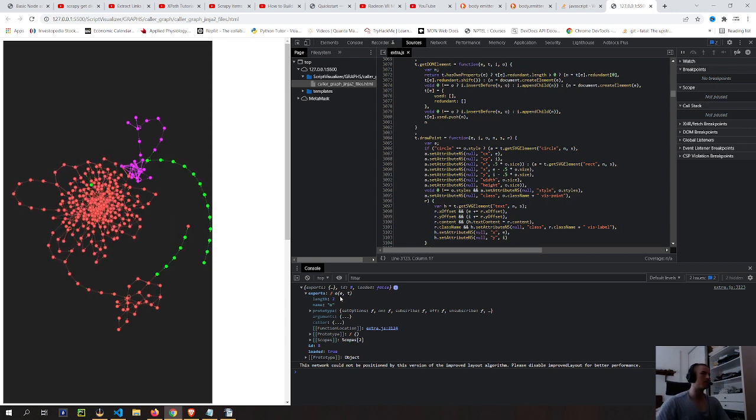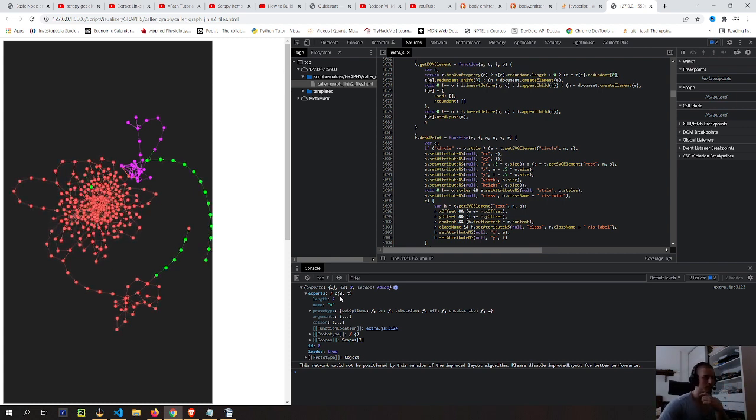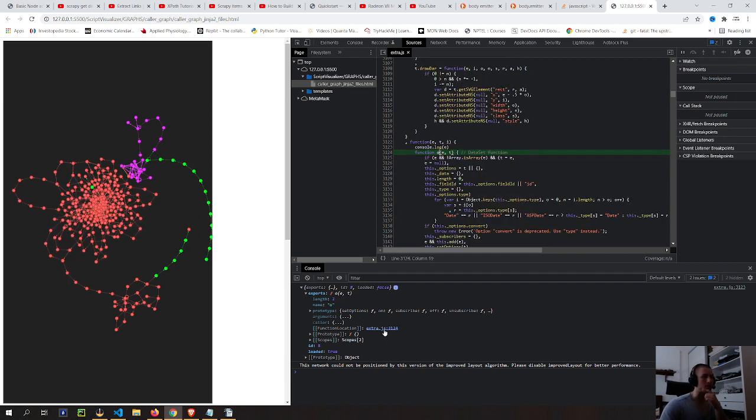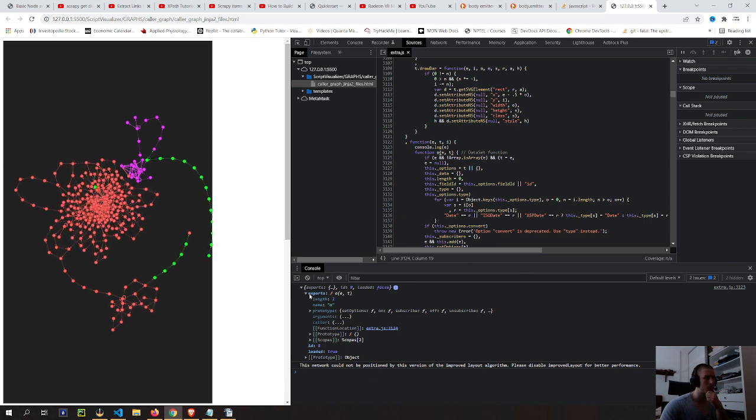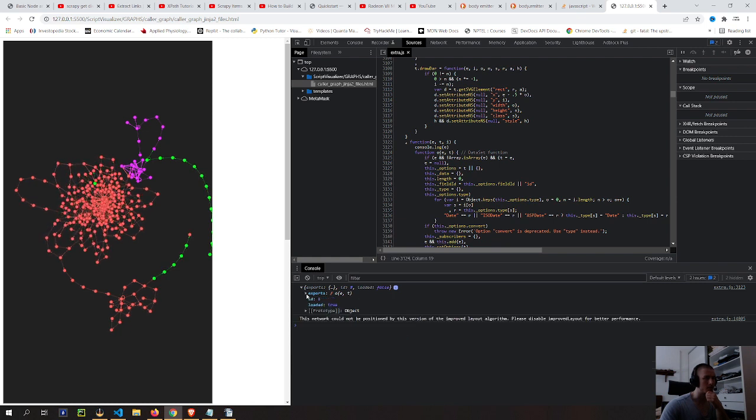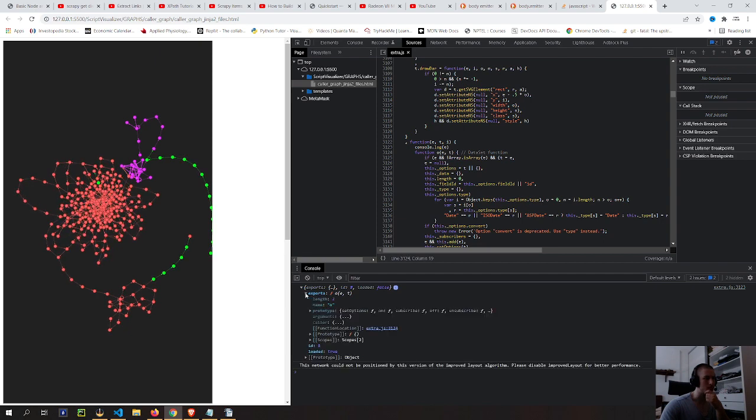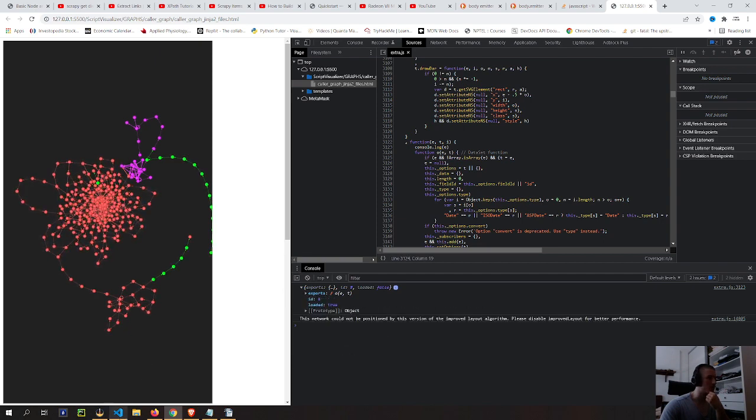I wonder if I can see what is this function, or if it is the one that I'm console logging. So it is this function here. So E is this function. T is an empty object, and I, let's see.